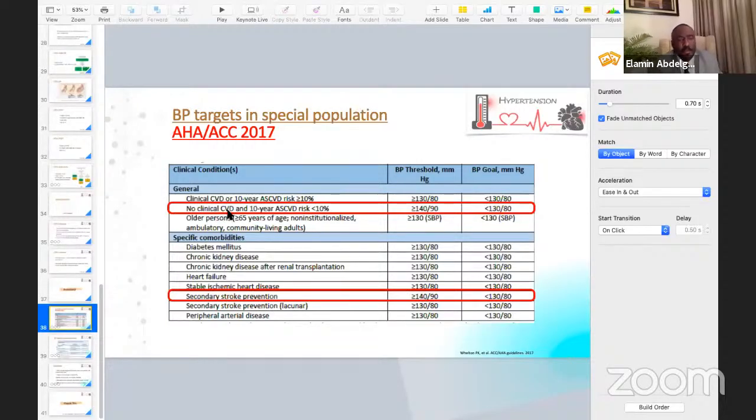And any patient with just hypertension, nothing else, there is no risk of future cardiovascular disease or the risk is less than 10%. So for those two categories, there is no evidence that starting pharmacological treatment at a blood pressure less than 140 will have a favorable outcome in future. Otherwise, any patient with future cardiovascular risk more than 10%, any older patient more than 65 years of age, and the other categories that we have just mentioned, the cutoff point will be 130 over 80, equal or more, systolic or diastolic respectively. And the goal generally will be just getting it less than these two figures.